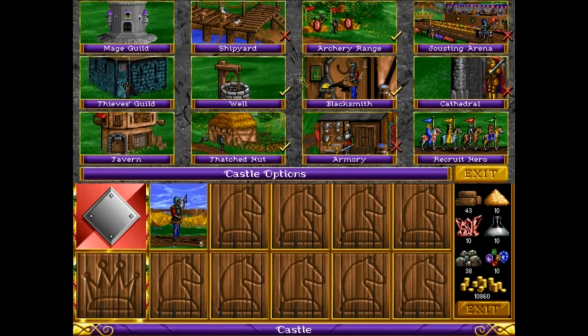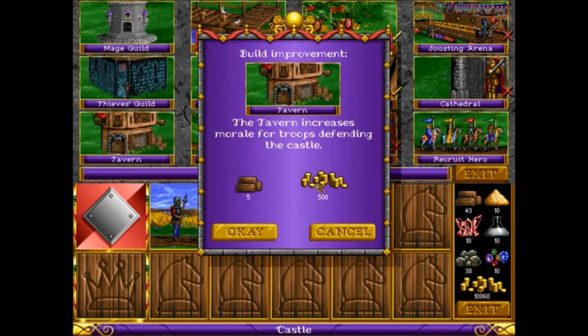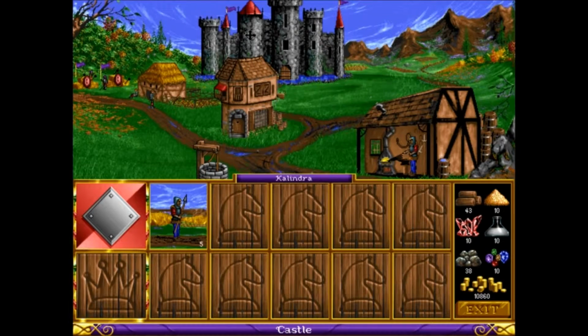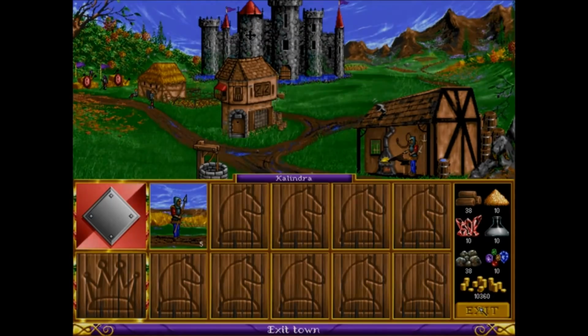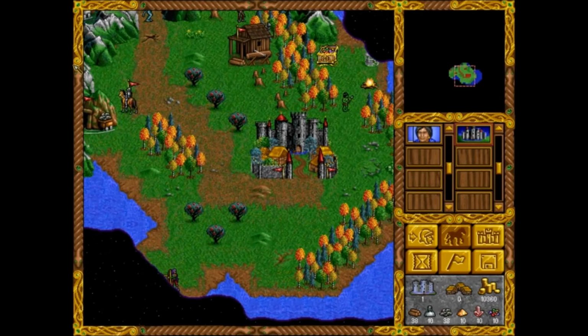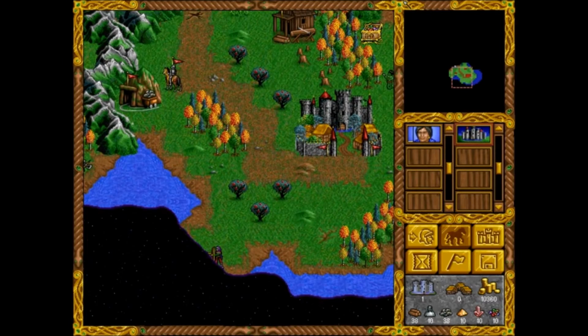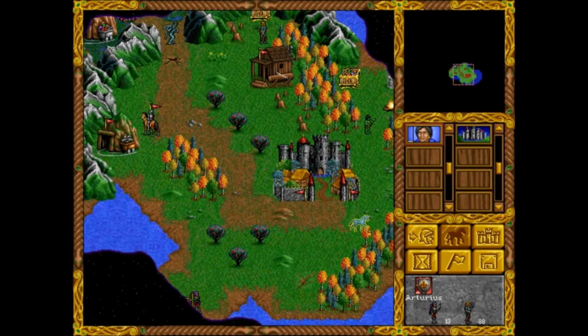So anyway, let's go back to our place here, and we're going to buy a tavern so that we can build this armory, so we can get swordsmen to help us. The tavern increases the morale of all garrison troops, which is very important in castle defenses. Because if you have increased morale, you can take double turns for some units. Okay, so we're going to go back over here.